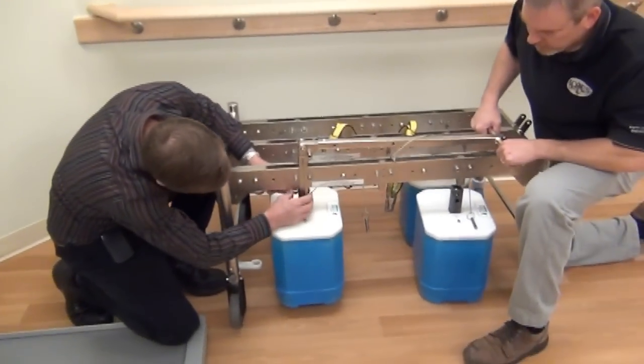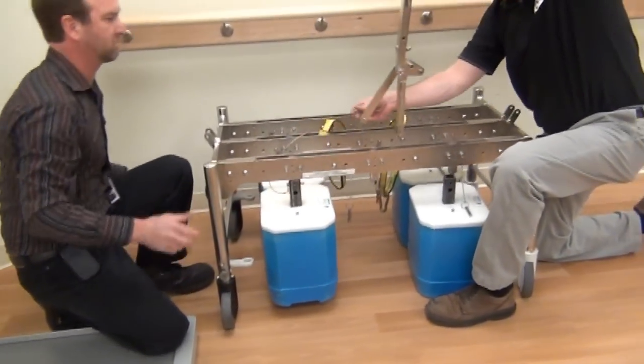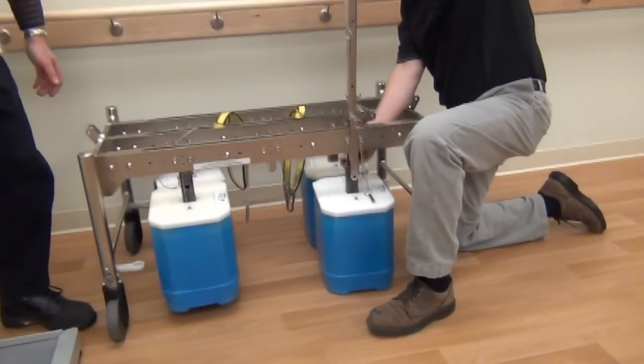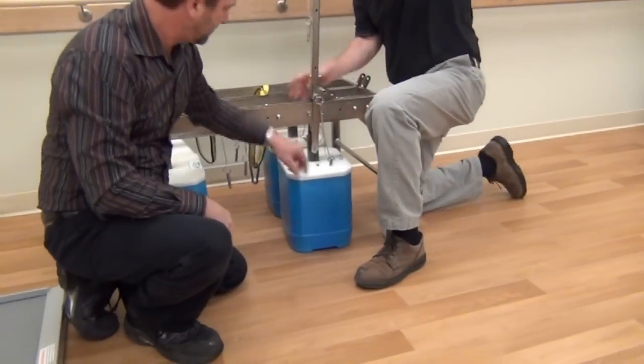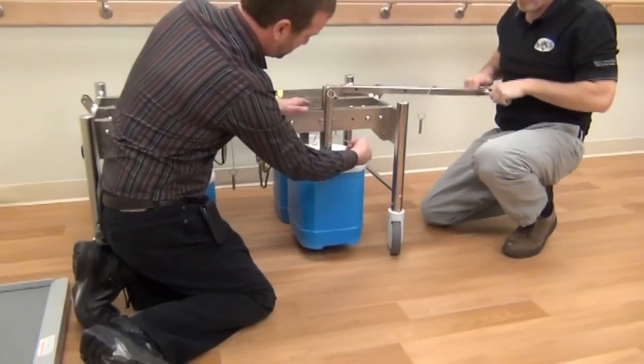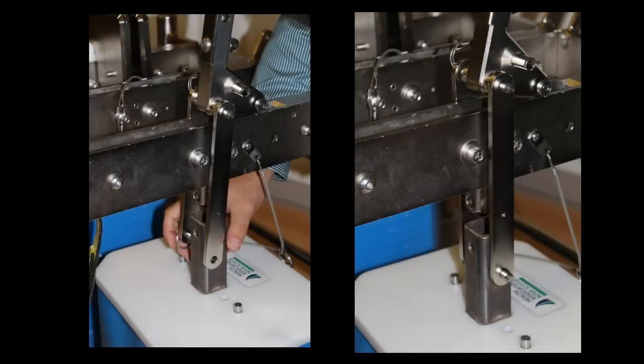The lever linkages are guided by the heads of two fasteners on the load beams. Ensure that both linkages are in the correct guided locations. Using the second ball detent pin from the lever handle, insert the pin through the hole at the bottom of the linkage and through the steel post of the pumpkin weight. Ensure that the pin is fully inserted through the steel post. Pull the lever handle downward to load the linkage.